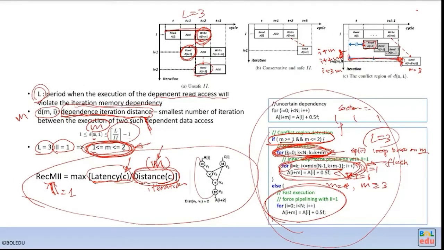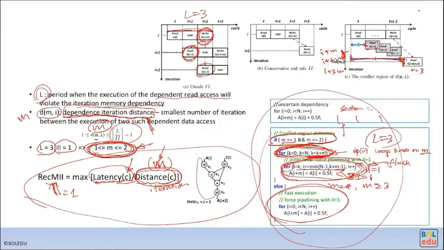So this code is important. You only do the pipeline II equal 1 in the inner loop, and the outer loop cannot be pipelined. That means you have to wait for the loop flush. Flush means the pipeline goes to the end of the last stage and gets the result.